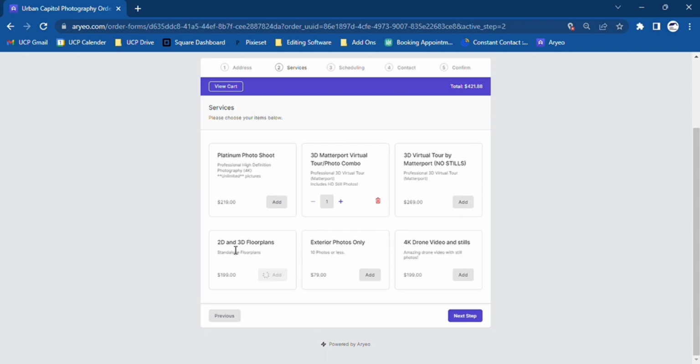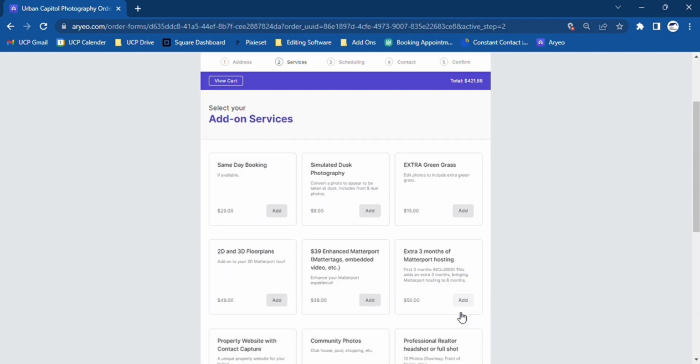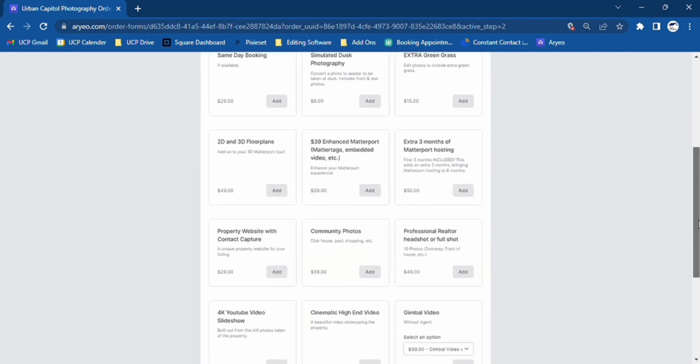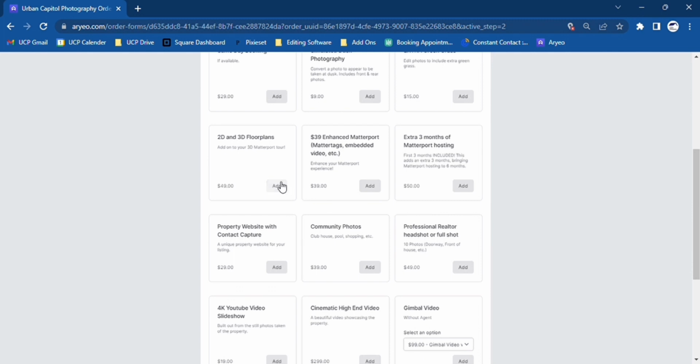Just keep it either the 3D Matterport tour combo or the 3D Matterport tour by itself. Do not click the floor plans here. However, once you get to the add-on services, then you can click on adding on the 2D and 3D floor plans. You see how it's a lot cheaper? Yeah. So with the standalone, that's if you don't book a 3D Matterport service. If you do, then the 2D and 3D floor plans is a lot cheaper. So just a quick tip for you guys.